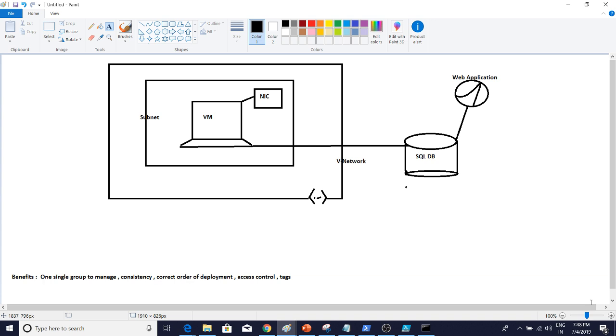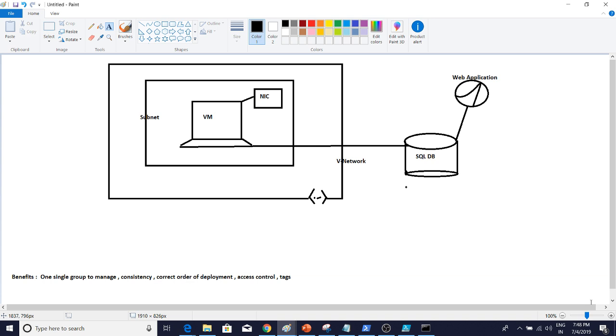All your resources are related to each other. You do not have a virtual machine sitting in one place which has no interaction with the SQL DB. If they don't have the interaction with each other, how do they interact? How do they give you the solution that you want, right? So the resources, when I say resources in here, I mean the individual instances of any of the Azure service.